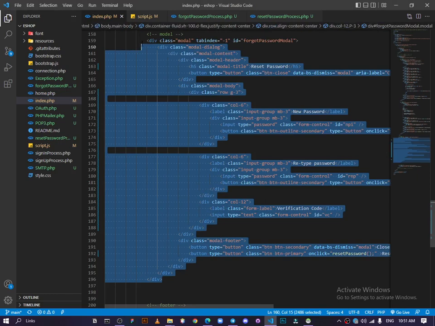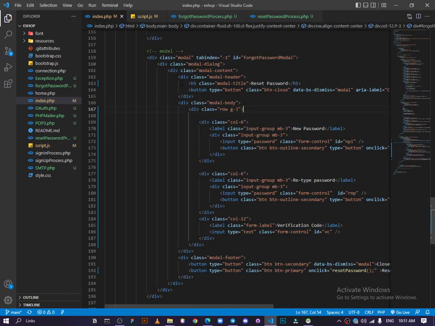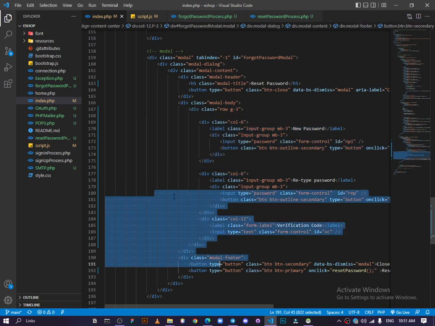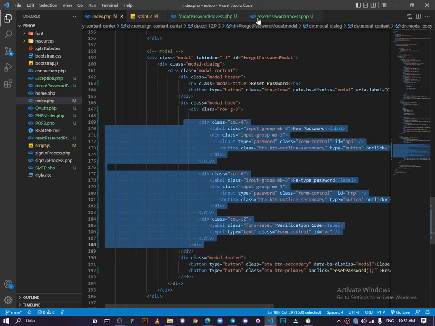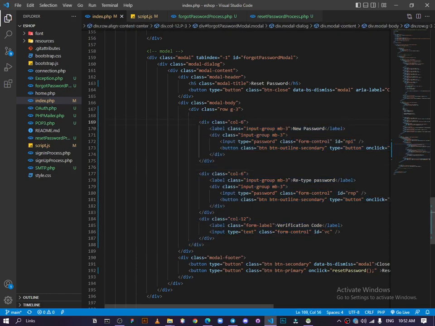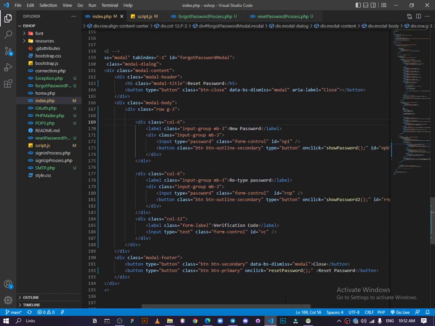As you can see, this is that modal. I have modified that according to my needs. I have added some new fields, new buttons, and new inputs. Then I have assigned them IDs, and for the reset password option, I have assigned a reset password function call on click event.